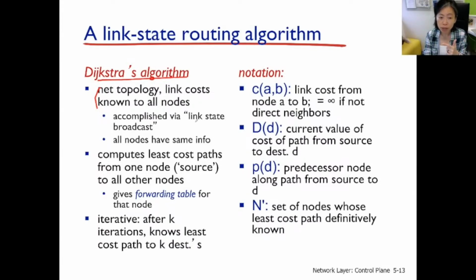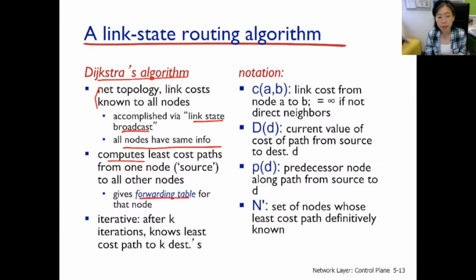And this information is acquired by sending these link state broadcast messages. Each router will be sending information about itself, how it connects to neighboring routers, and what the link cost to the neighboring routers is. That information from each router needs to be broadcast around the entire network until every router receives a link state broadcast report from every other router. Then all nodes will converge to the same information, same network topology and link cost, and therefore begin to compute the least cost path. Once the computation is done, we get the forwarding table to install to the data plane.